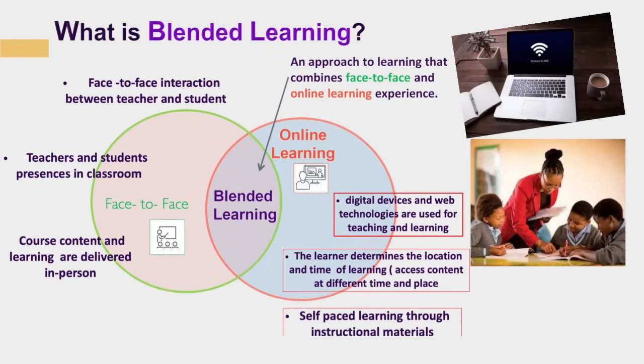What is blended learning? It is a learning approach that combines face-to-face and online learning experience. Face-to-face is a traditional classroom setup where teachers and students meet in person to discuss the lesson material. In online learning, digital devices and web technologies are used for teaching and learning. Here, the learner determines the location and time of learning. Also, the learner learns at his own pace through instructional materials.